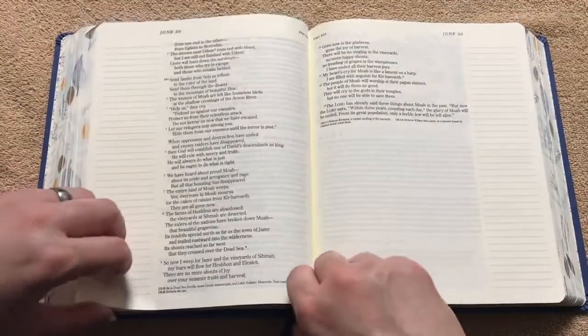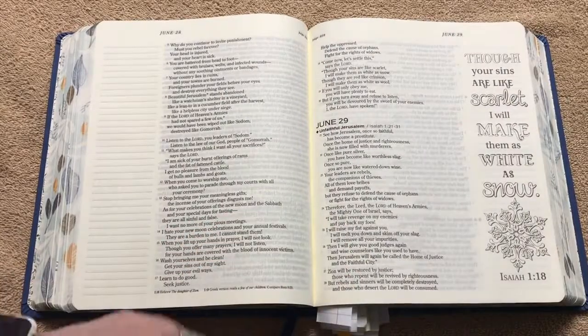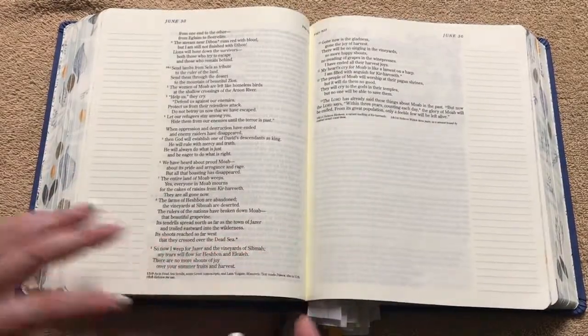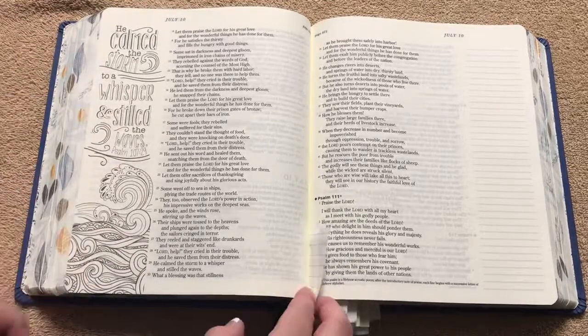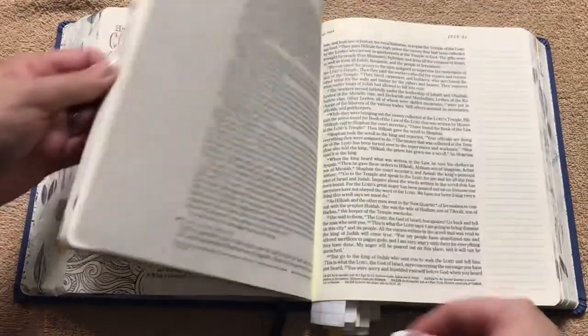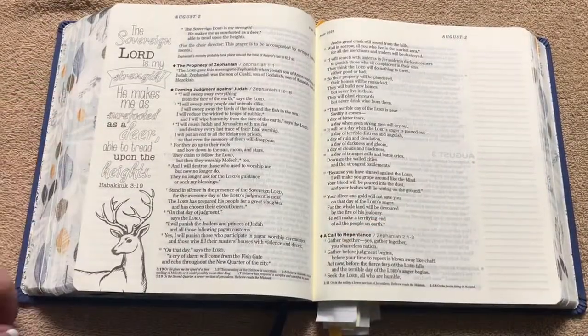We're just going to flip through and see some more of these. That way you kind of see some of the different art. And then there's also going to be pages that just have the word art, where it might be just one word like joy or mercy, love, that sort of thing.